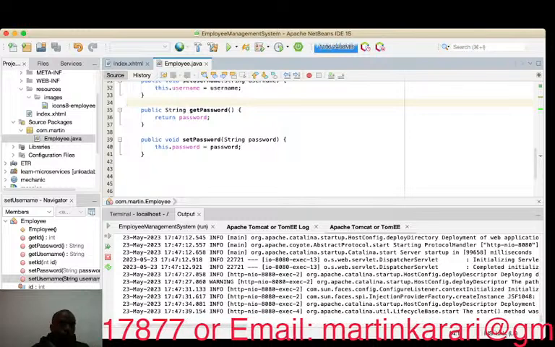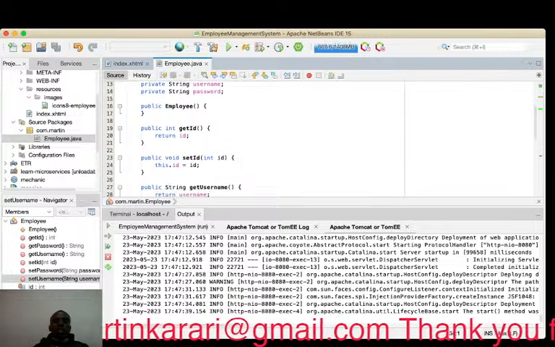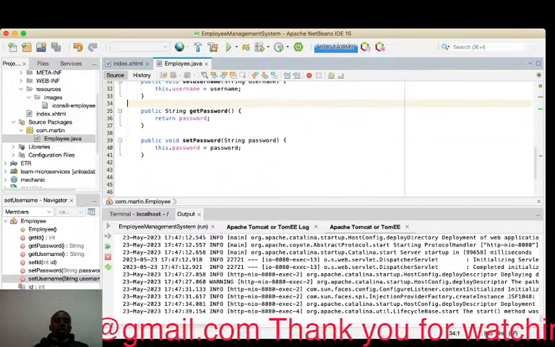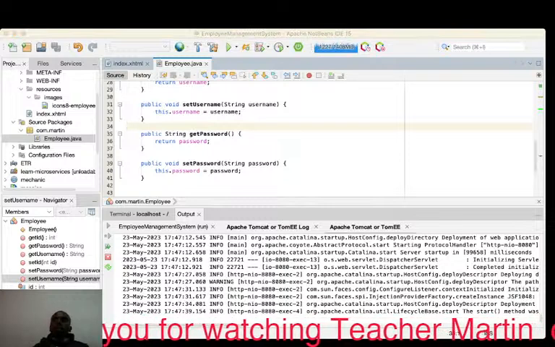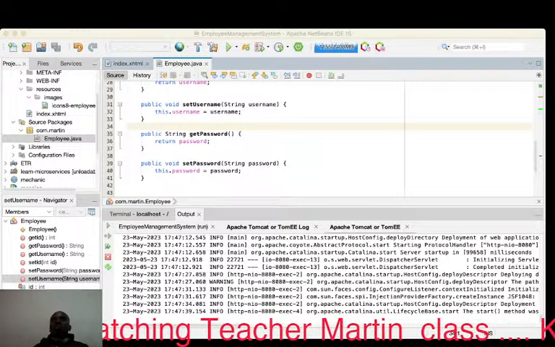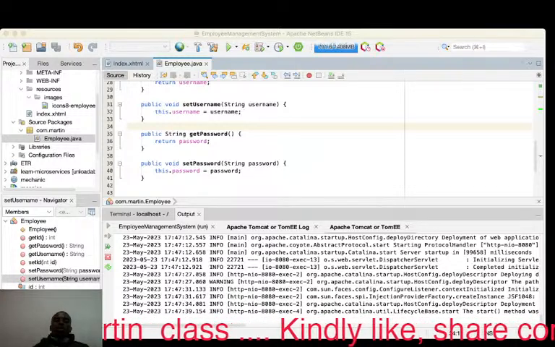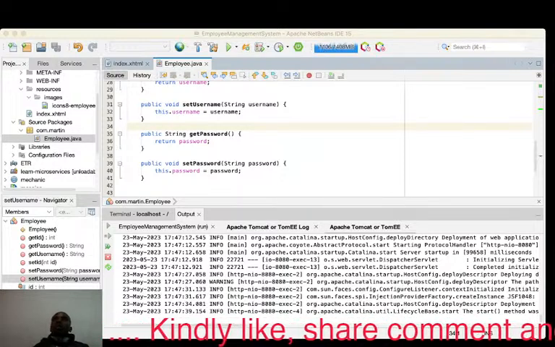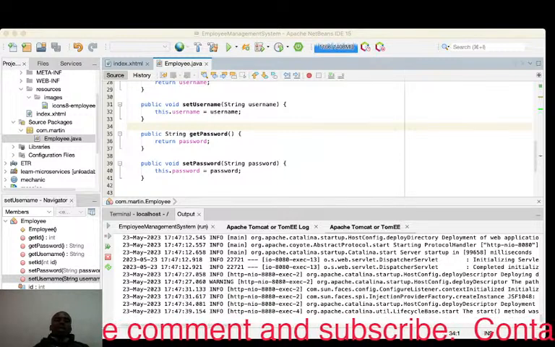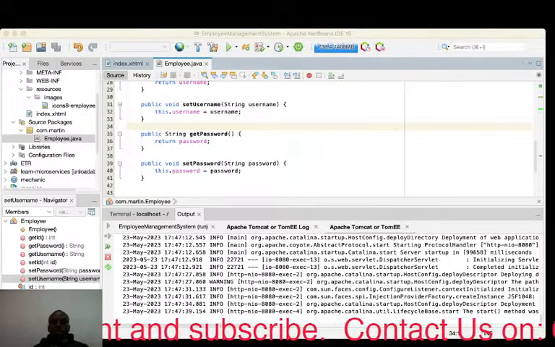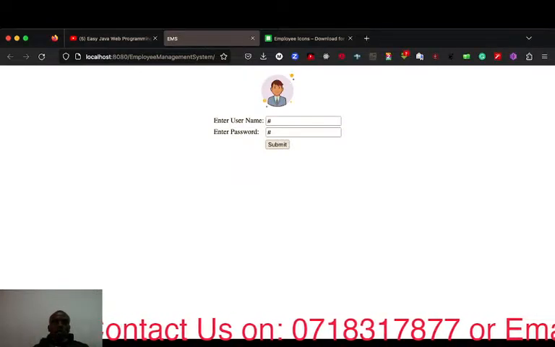And now we don't want this POJO to have anything else. This is just a plain class. We want it to remain plain without any business logic. So to be able to use this class, you need to create a controller. A controller, this will be the central place whereby the controller is going to be receiving requests from the front end. That is the JSF page. The JSF page, it will be receiving the request from this page.